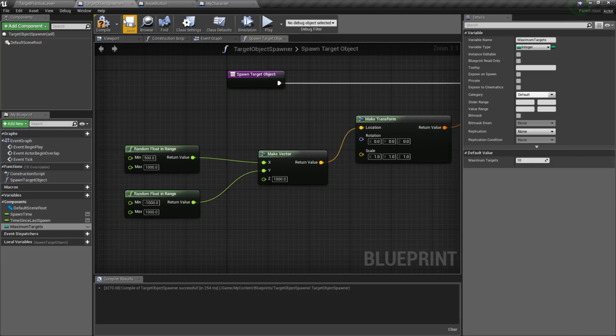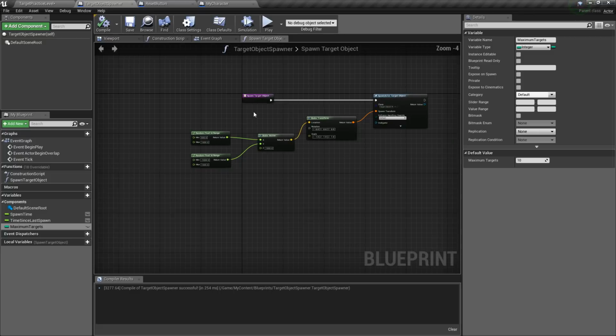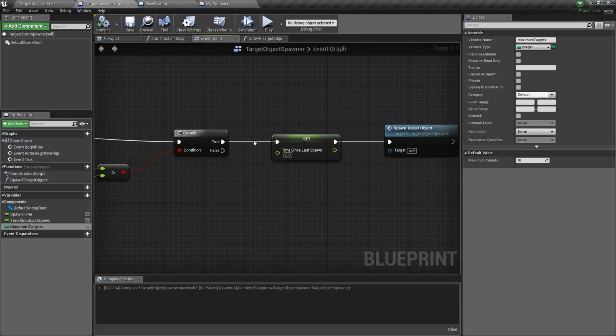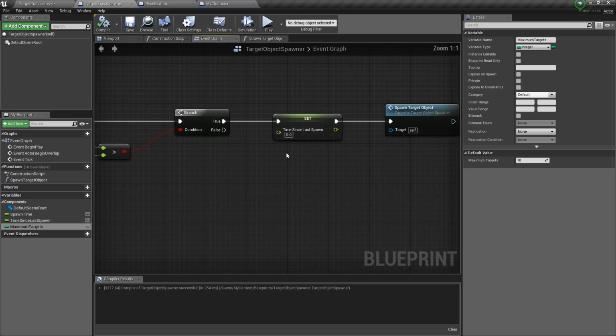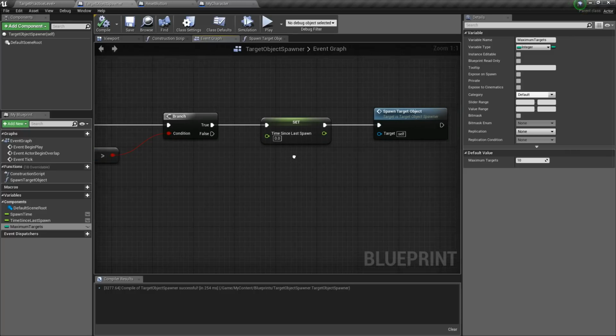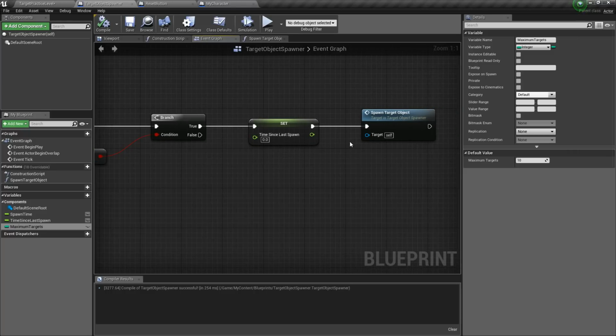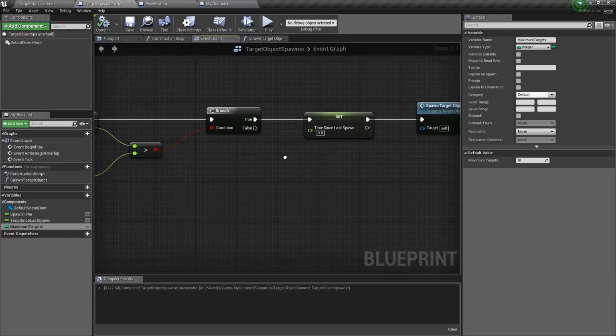So there we go. We just have to go into the logic in the main event graph. And so, let's see, where do I want to put this condition?